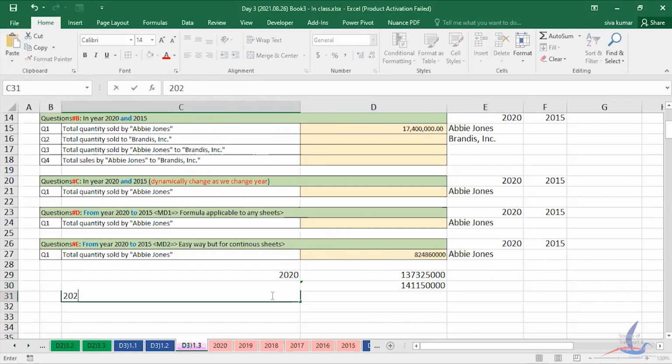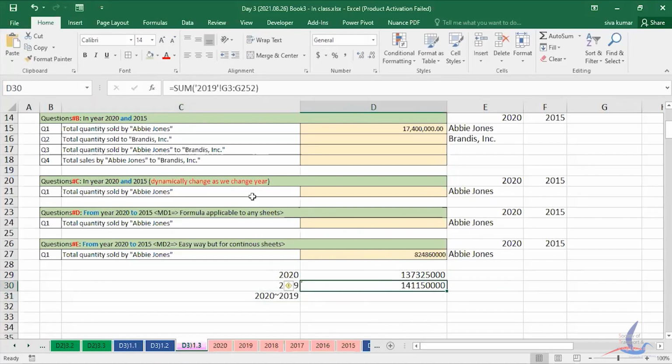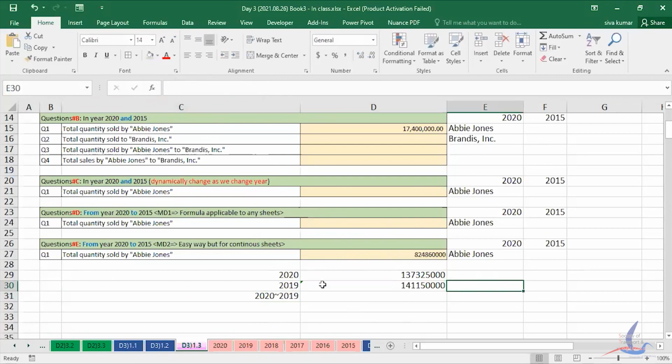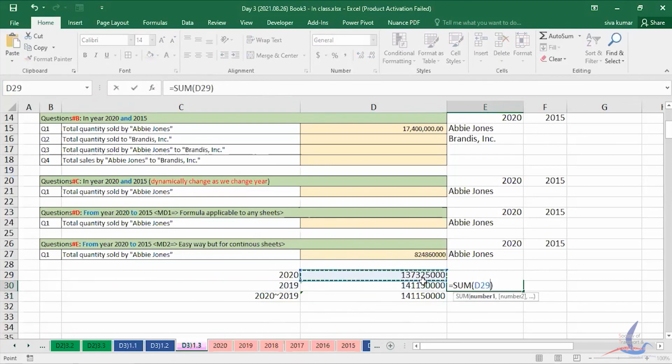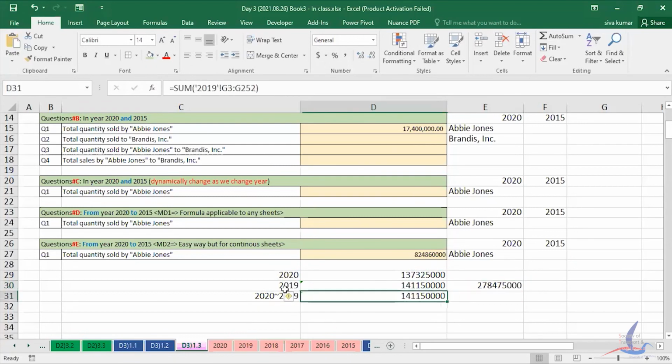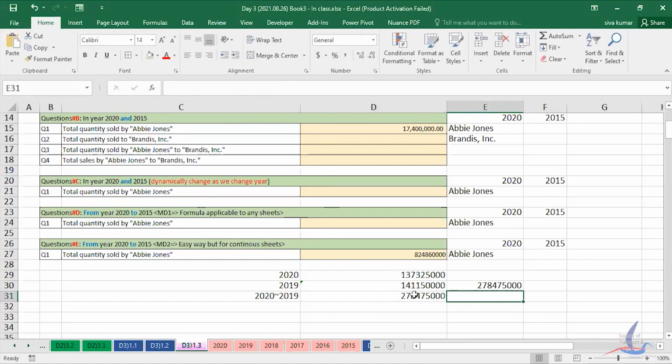Suppose you want to get it from 2020 to 2019, the range, again, I'm going to do the same formula and check. So let me check the summation of this one for our cross check. And here what I'm going to do is 2020 to 2019. So without the condition, it's working, right?